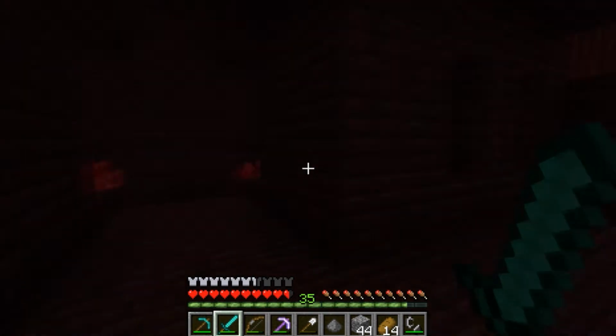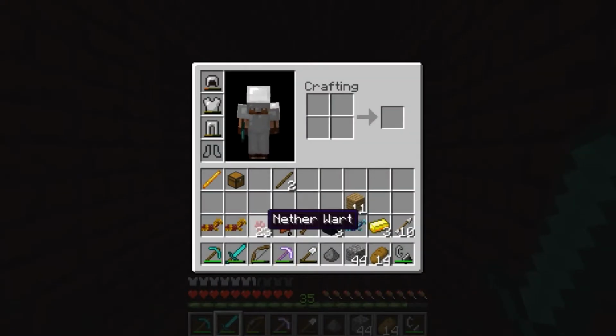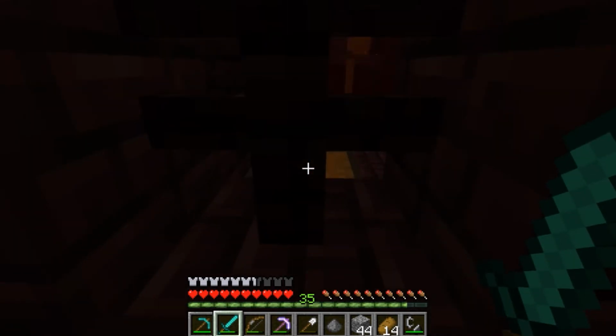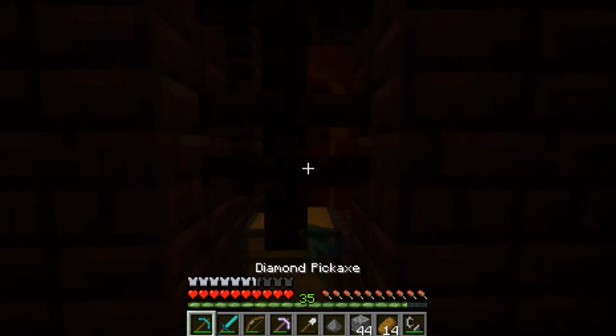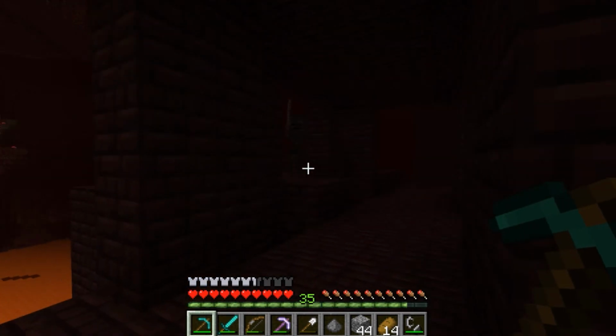Oh, nether wart! Oh, there's more down there too. Okay, so we have 23 nether warts. We can start brewing potions now, people. I am excited. Ooh, a chest over there though. Hello. Oh, hello you too.